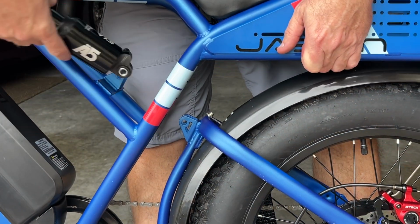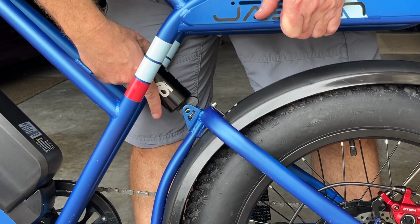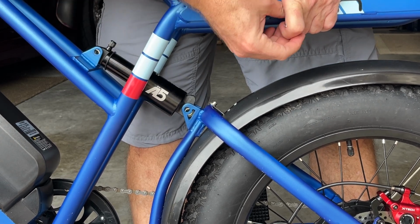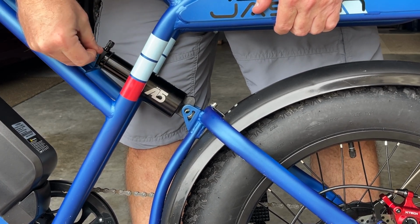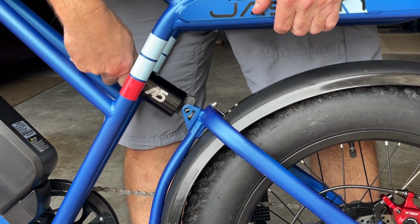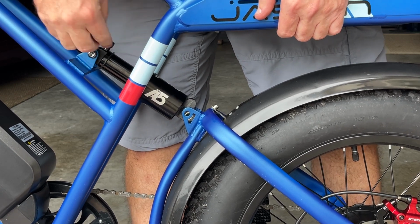To install the new shock absorber, you're going to lift up the bike suspension, slide the shock absorber into the clevises, and then at least get the top bolt aligned here. This is where it would help having someone assist you. Got that in.